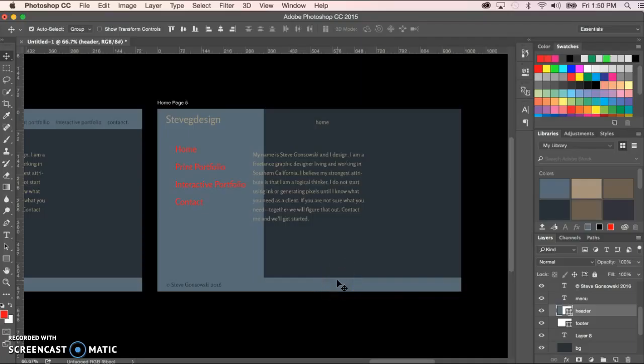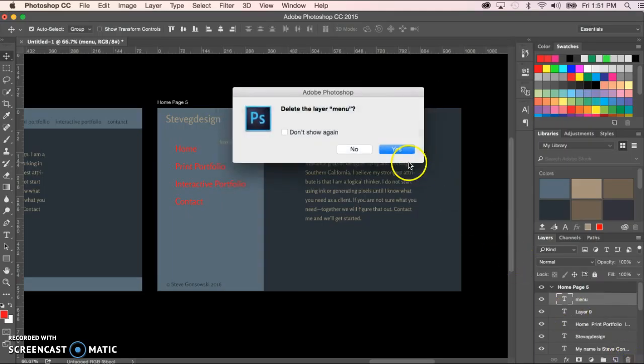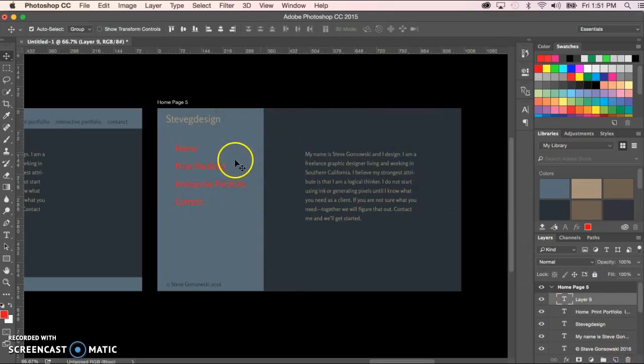The footer, probably in the way for now, but instead of delete it, why don't we just click the eyeball off. The old menu, I'm quite sure I won't need that anymore, so I'll just select it, and you can see there's only one part of it that you can visibly see anymore because of the different colors in there, or the same colors I should say. But I'll select that layer, and I will actually hit the trash can for that one, and it's gone. And now I can start changing color of this type.